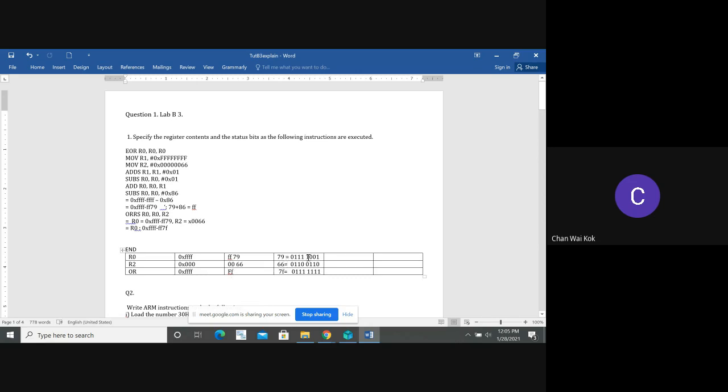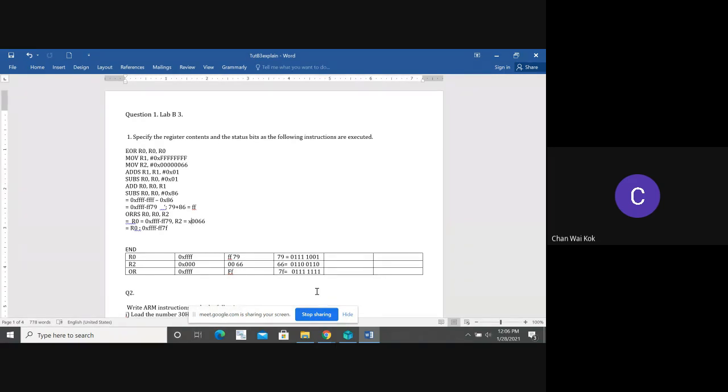Then the 79, you change it to binary. From this binary, you OR it and you get 7F. 00 is 0, 10 is 1. So you get 7F. Is that clear? Any questions? So far, so good.